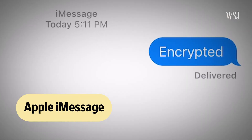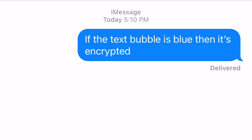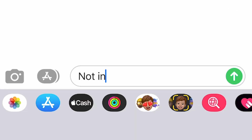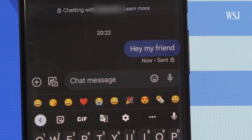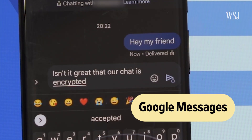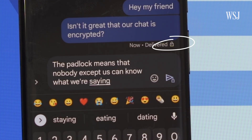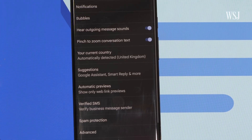So how do you know when your messages are encrypted? Let's start with apps that are often pre-installed on your phone. For iPhone users, if you use Apple's Messages app to send an iMessage and the text bubble appears blue, that's Apple's way of telling you it's secured from end to end. If your message shows up green, it's an SMS message and there's no way to encrypt it — mobile carriers can see SMS messages. Google Messages has a relatively new encryption option; you'll know your Android messages are encrypted if you see a lock icon. Make sure your chat features are turned on in settings and that you're both using the latest version of the Messages app.